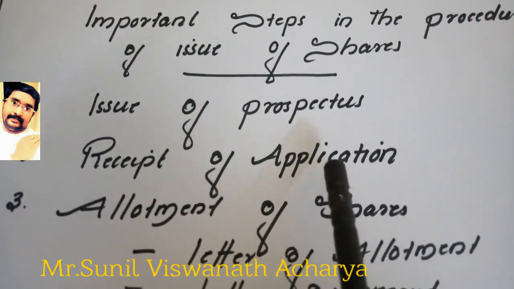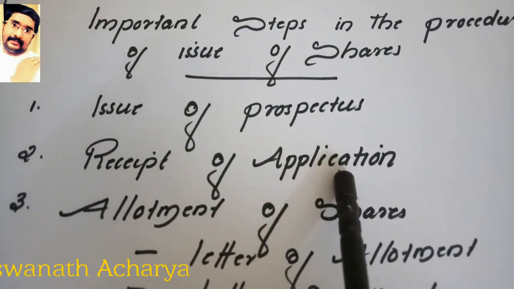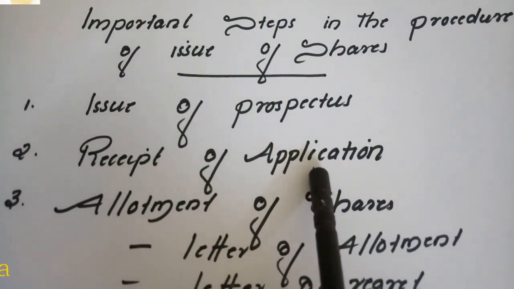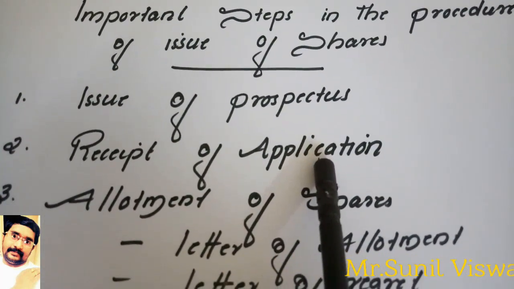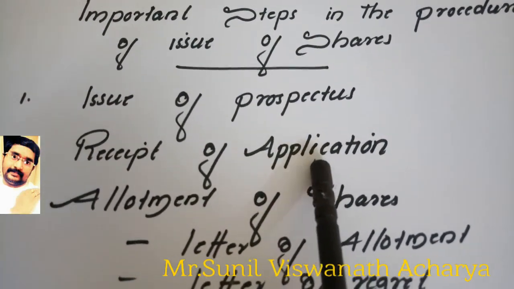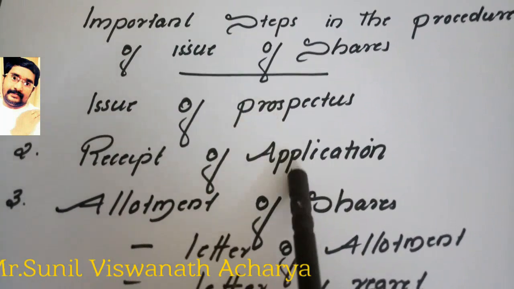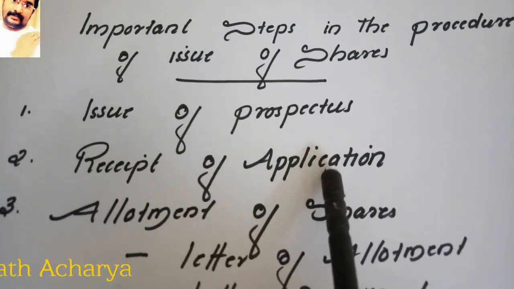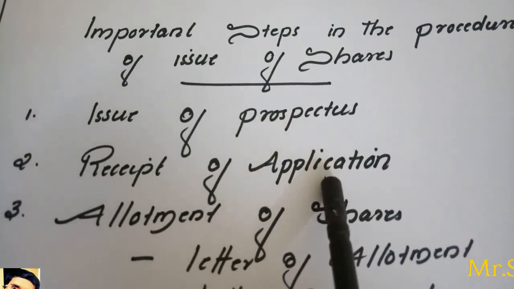Whenever the public is applying for shares, we check if the minimum subscription is satisfied. You already studied what minimum subscription is. Minimum subscription is the minimum number of share applications received without facing inadequacy of capital in future by the company. Normally we decide that minimum subscription as 90% of the issued capital. If you receive applications for 90% of the issued capital, then we say that minimum subscription is satisfied.